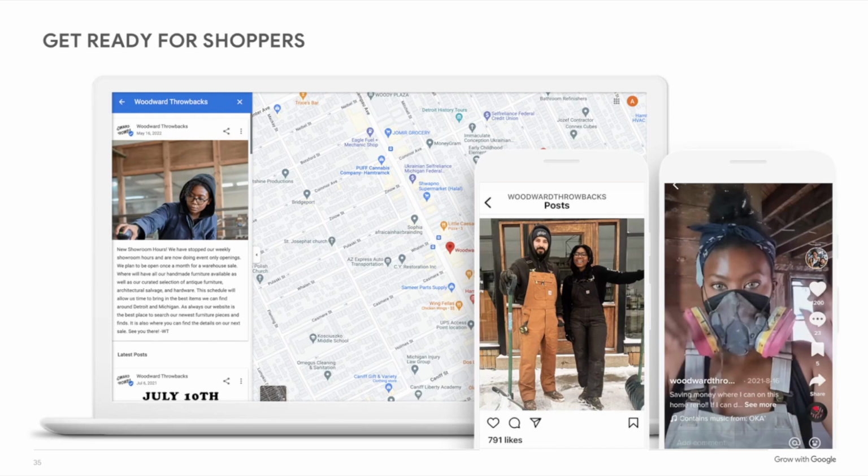Now, if they found you on maps, if you happen to be a physical location, then within the next 48 to 72 hours, they're making a decision of who they're going to do business with. Because when people go to maps, that means they're ready. They're close to that buying time, or what we call a conversion action. A conversion action is buying, that's one of them, but it's anything successful that you want your customer to do that gets them closer to being able to do business with you. Okay, so sometimes a conversion action is they clicked on something and they watched your video, because they know when people watch your video, then you get 50% of them to sign up for your email list, and when they're on your email list, you sell almost 80% of them.